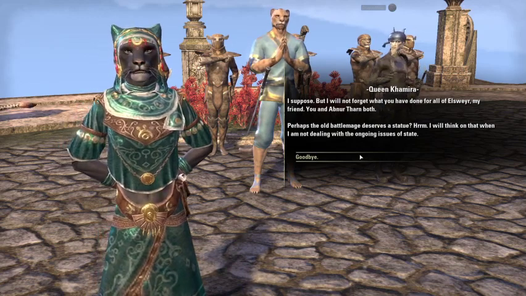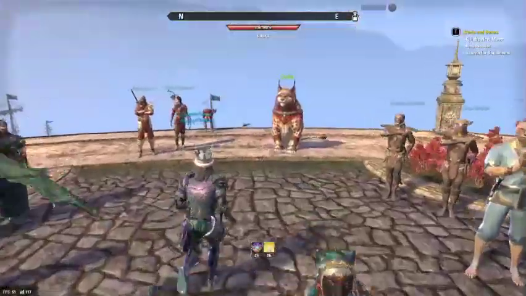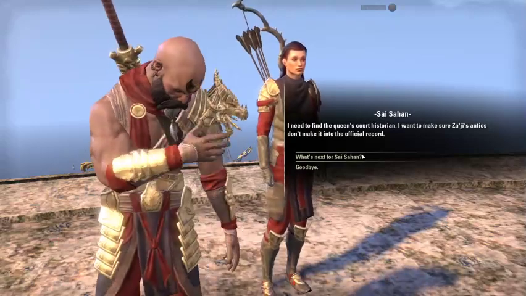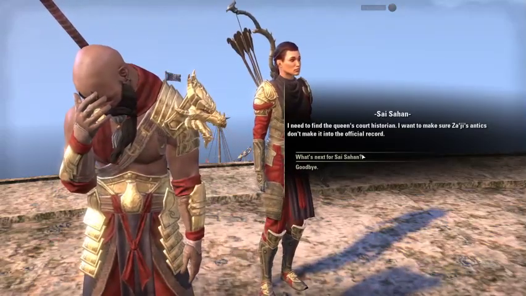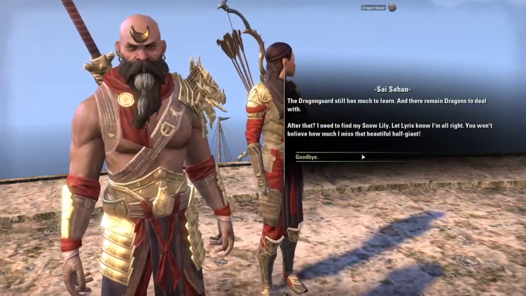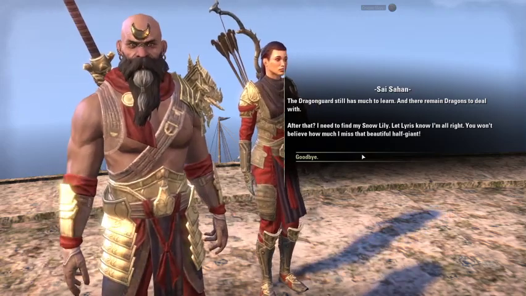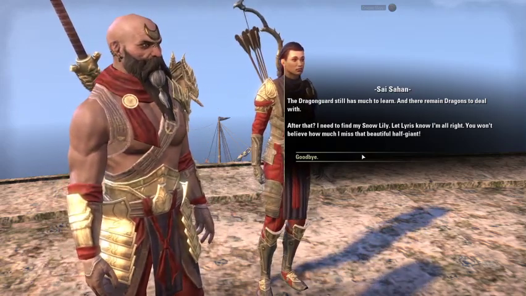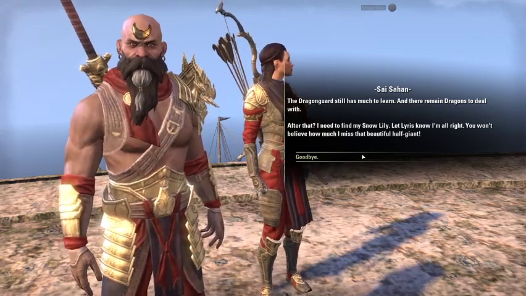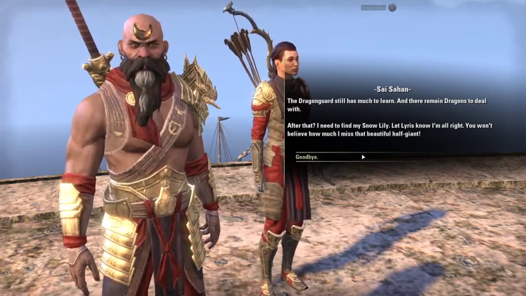I will think on that when I am not dealing with the ongoing issues of state. I need to find the Queen's court historian. I want to make sure Zadji's antics don't make it into the official record. The Dragon Guard still has much to learn, and there remain dragons to deal with. After that, I need to find my Snow Lily. Let Lyris know I'm all right. You won't believe how much I miss that beautiful half-giant.